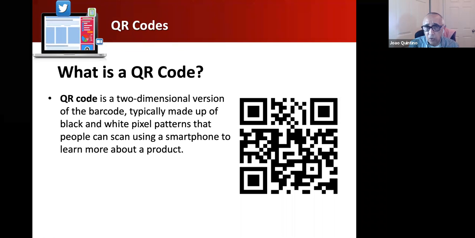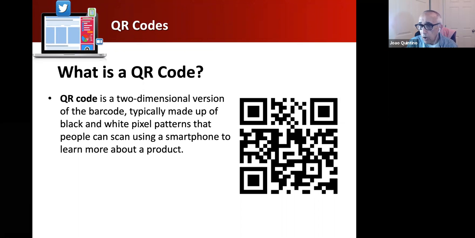It's always good because on print, you cannot send people to your website by clicking. So you can put the domain there, but a lot of people don't have the time. Maybe you've seen this now, because during the pandemic, most restaurants had QR codes on their tables.